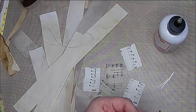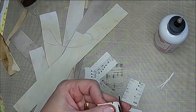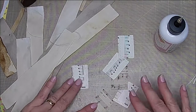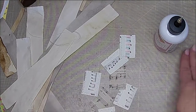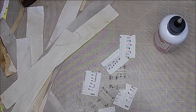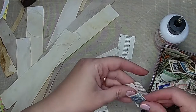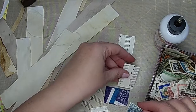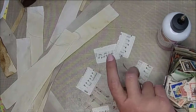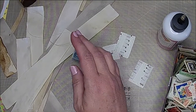So I love to make these. They are a really quick little addition to pop in, just a fun, tiny pocket in your ephemera, in your junk journals. So we're just going to make 7 of these right now. We're going to use some of these stamps and make some little stamp books. So I have 7, just counting, making sure again. Okay, so I have 7 of those.